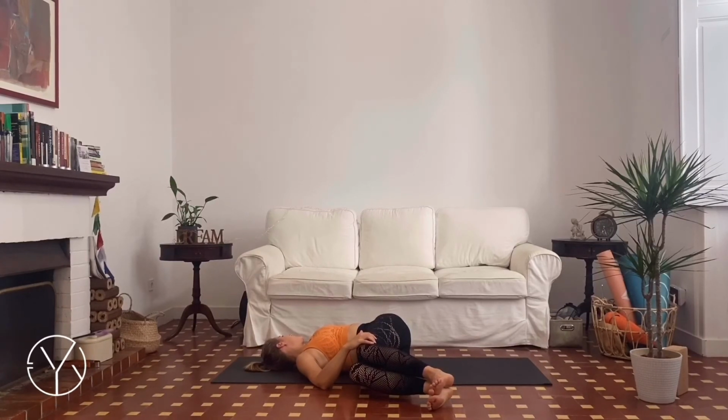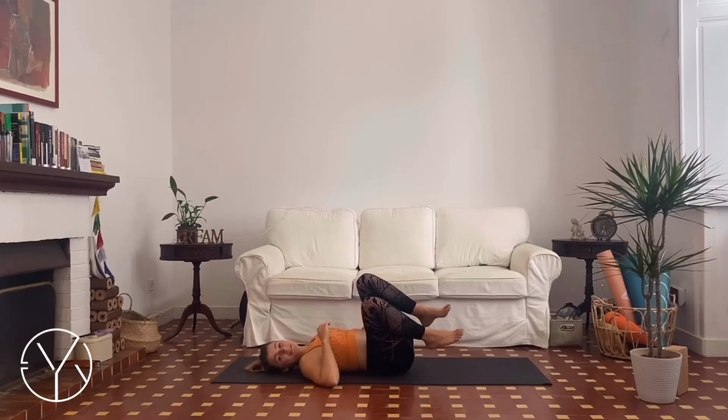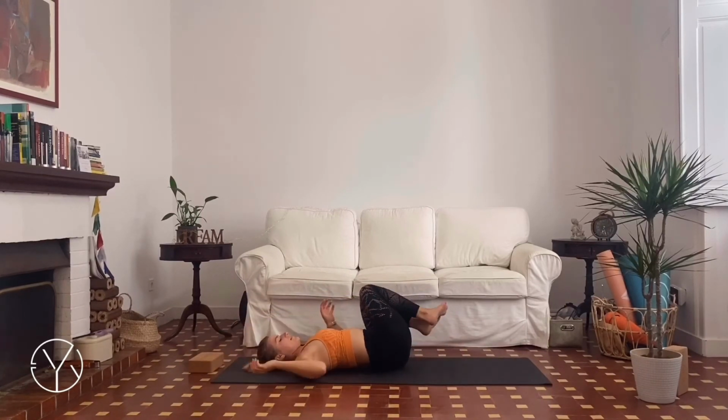And then from here, take a deep belly breath in. Deep exhalation out. Deep belly breath. And out through the nose. 2 more, just like this. Deep into the belly and out. Slowly come back to your center and switch over to your opposite side.